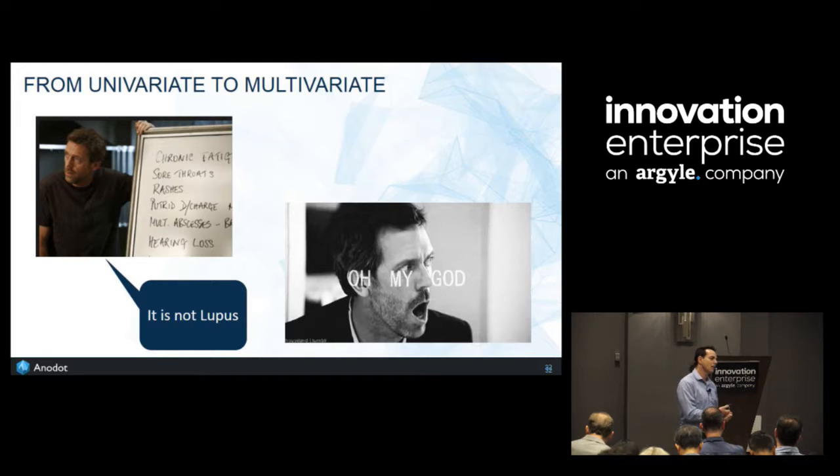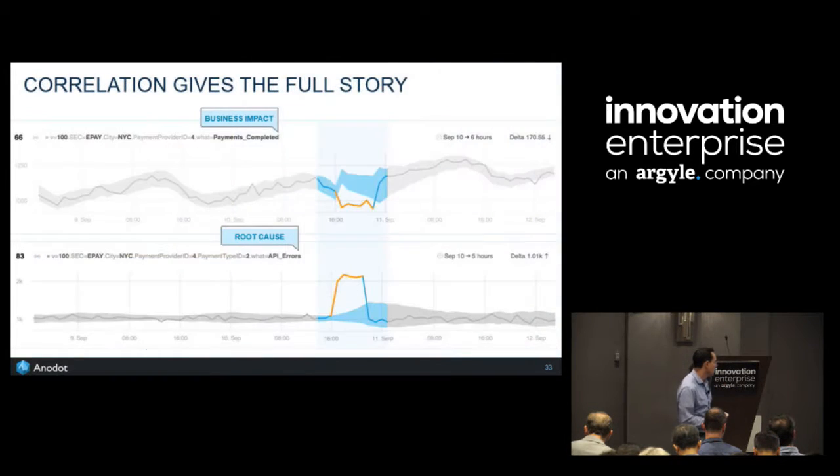So what you want to do in this step is to move from the univariate to multivariate and actually do correlation between all the metrics and understand and send an alert that will focus only on the important metrics that are part of the problem space. So going back to this example from Anodot, we actually analyze across all the different metrics, and you might send 1 million metrics and more, and the system in that example will actually find the correlation and will actually alert about the problem in context.